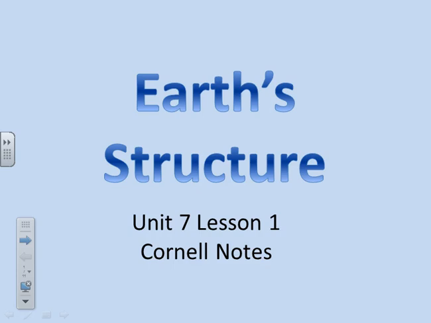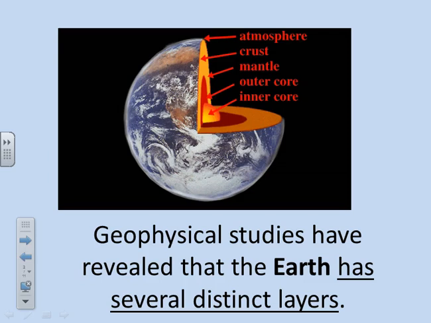Okay, so please put your first and last name on your Cornell note sheet. Please put today's date and the topic, Earth's structure. Okay, so let's go ahead and set your Cornell note sheet up properly. Notice that the word Earth is in bold. Please make sure that that word is on the left in your column.